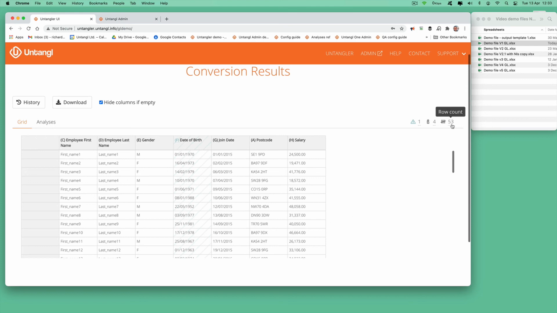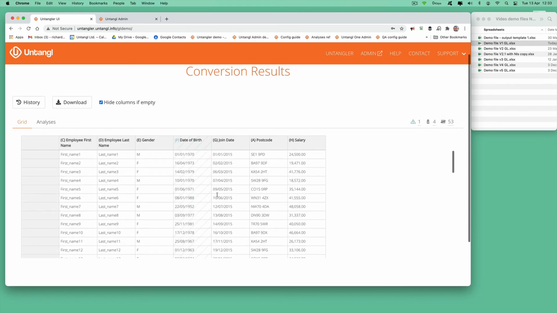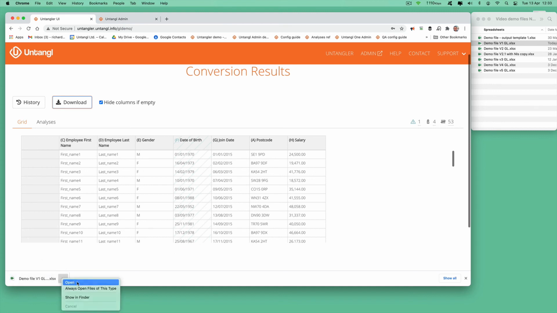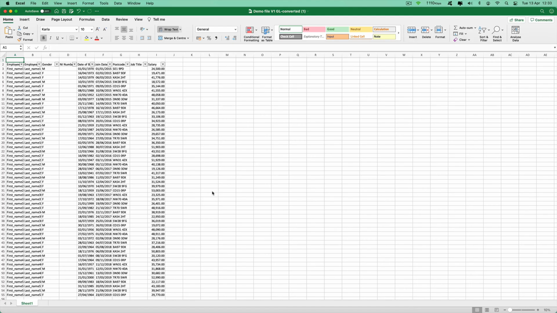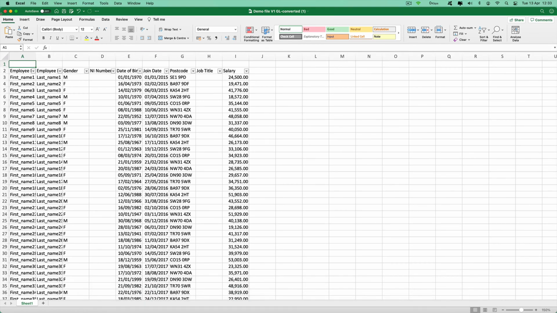So now we've got 53 rows, we've dealt with the error, and what I can do now is download the result. And what that will do is create a download file based on the output template that we wanted.